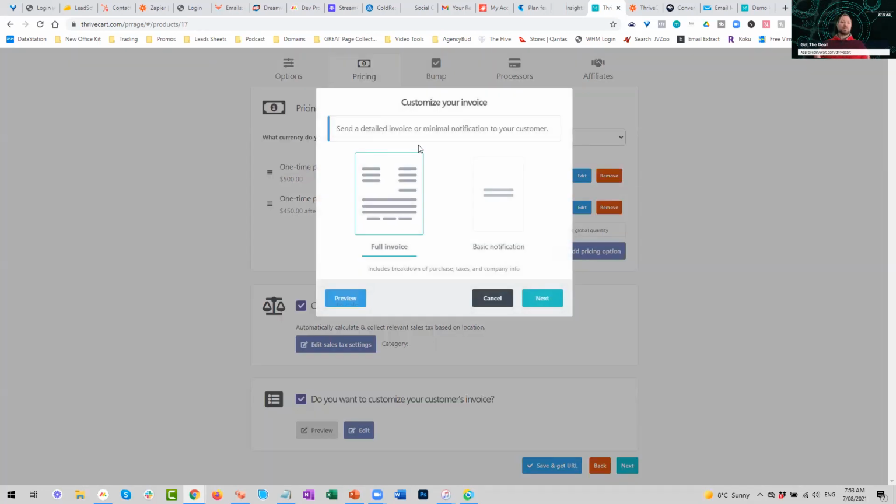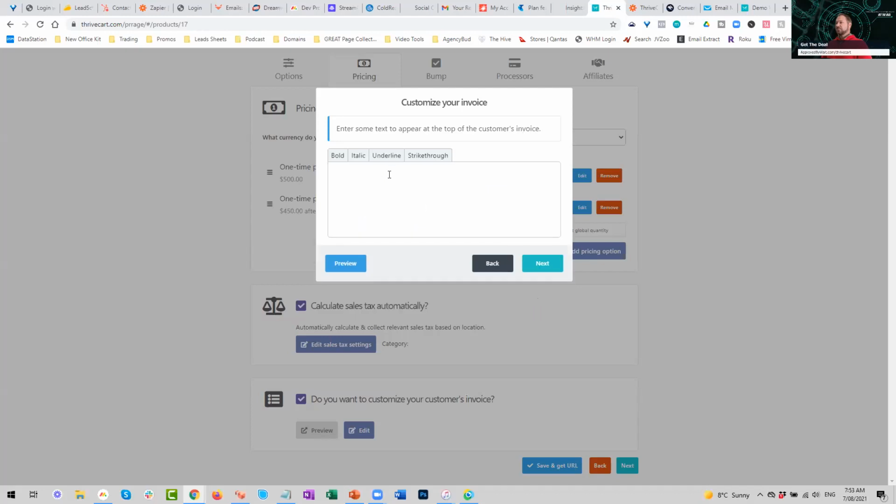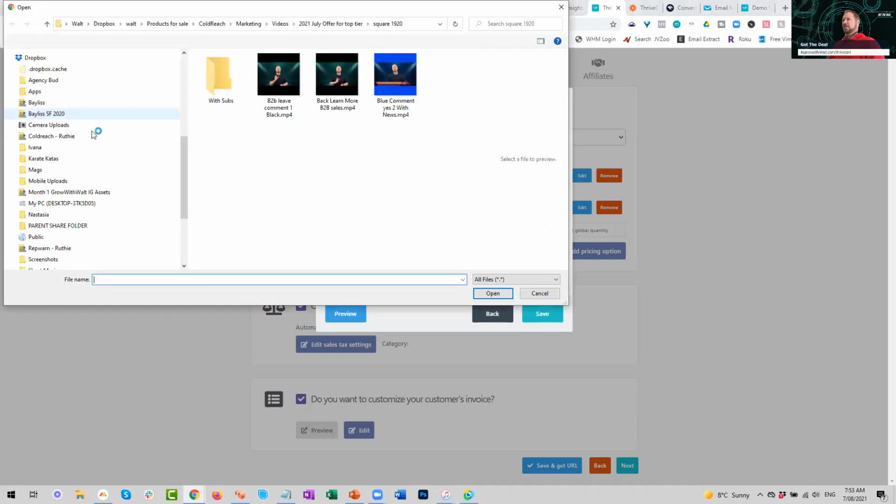So this is very, very simple designing as an option. So let me show as a preview. Sorry, my apologies. This is how it looks right now. I can open up a designer and I can put in my text. So thanks for your purchase. Your chocolate is on the way. Okay, whatever you want it to say. All right, so let's bold that up. Next, so that's going to be at the top. We want to put an image, right? So let's see if I've got one quickly that I can find here.